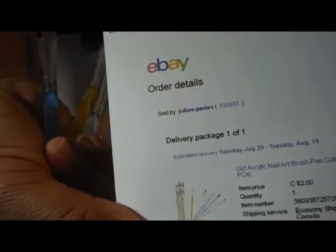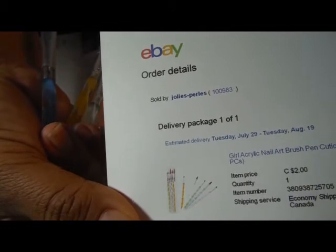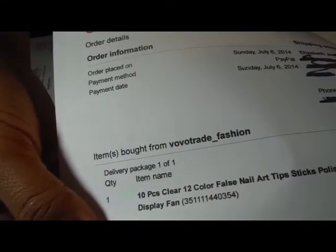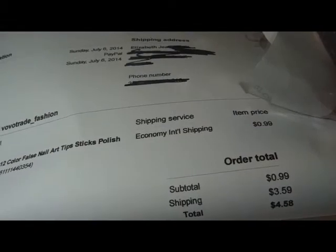And these were $2 from Jolly's Pearlies. And that was $2 free shipping. This was from that seller. I won it for 99 cents.